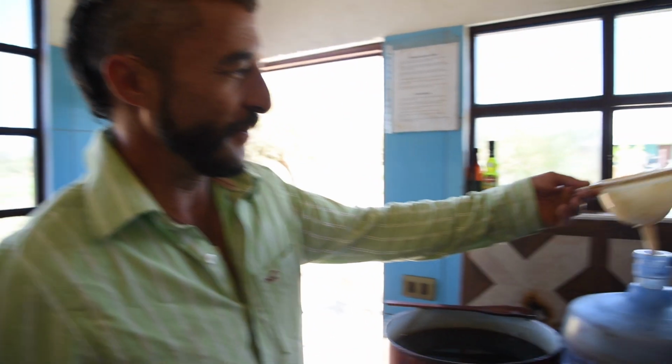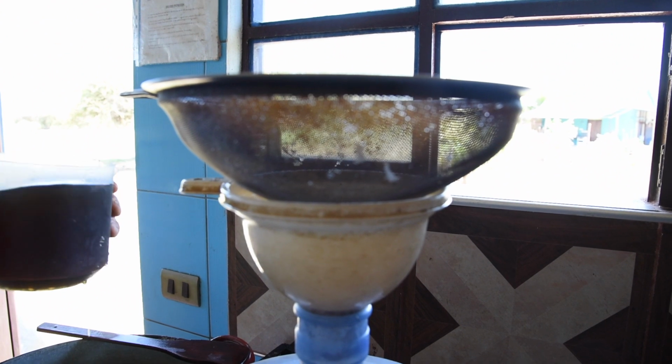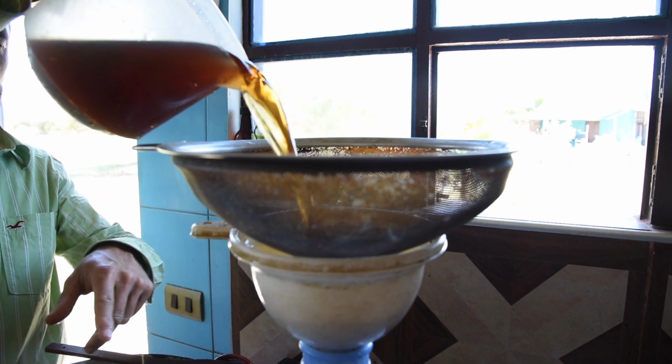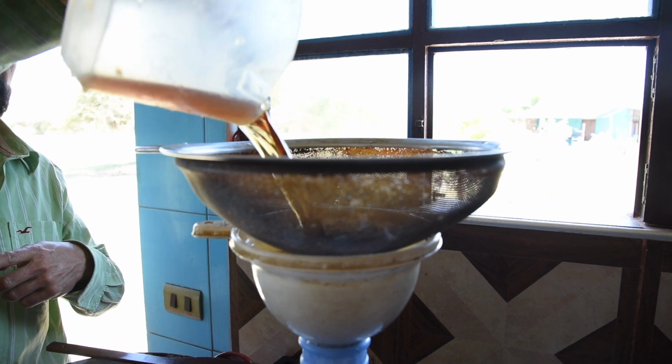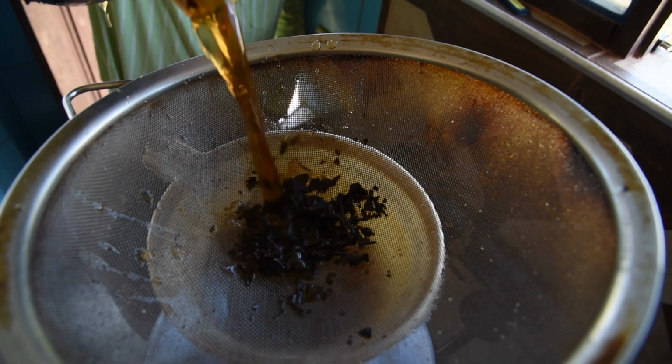Pop a funnel on it, filter. We don't have to measure it, just make sure we're going to spread it equally between this bottle and the next one to keep both SCOBYs fed. This strainer just keeps the black tea leaves from going into the bottle.